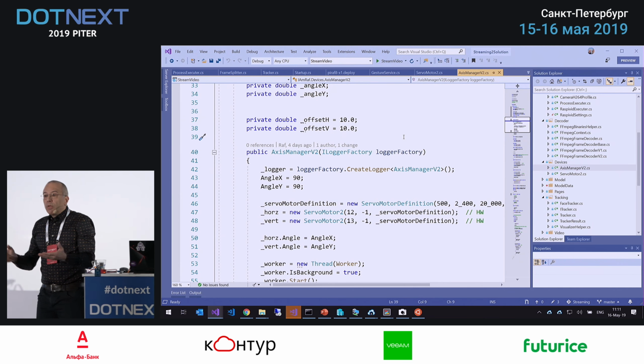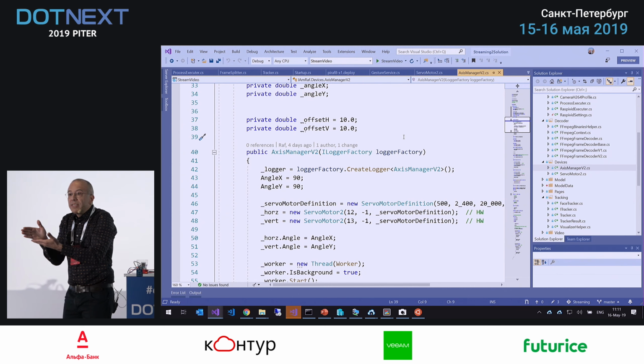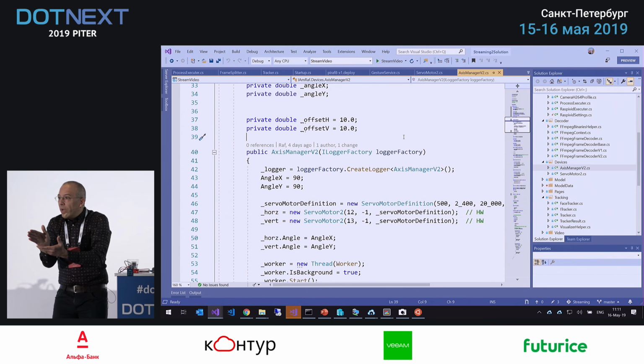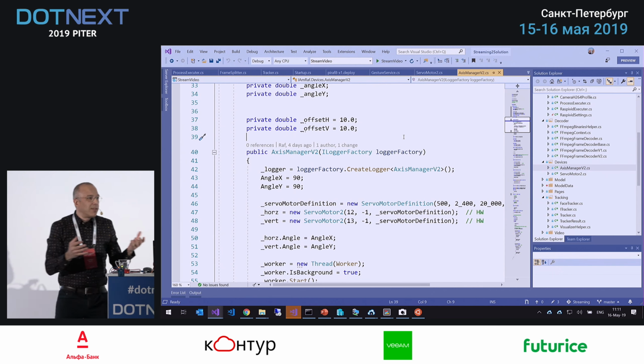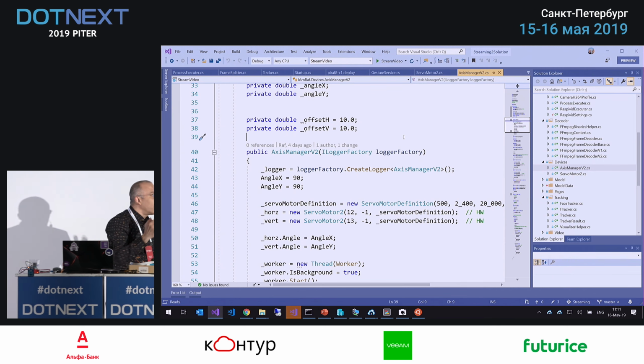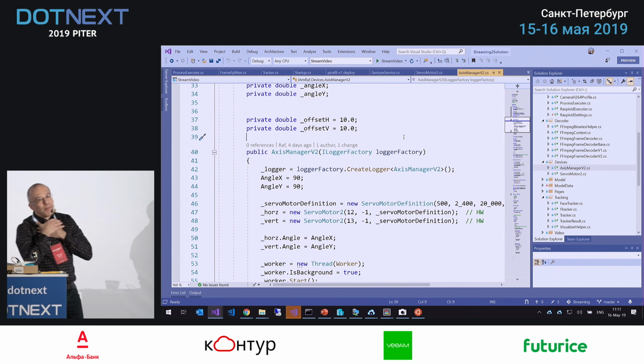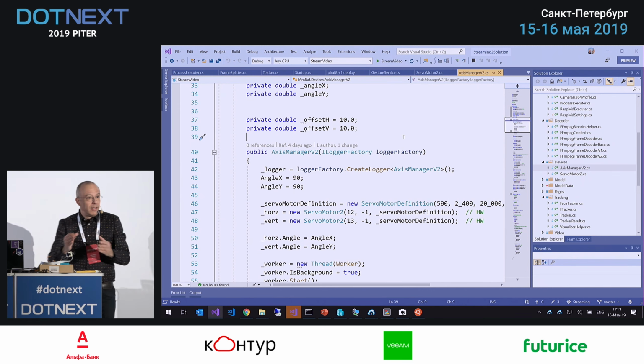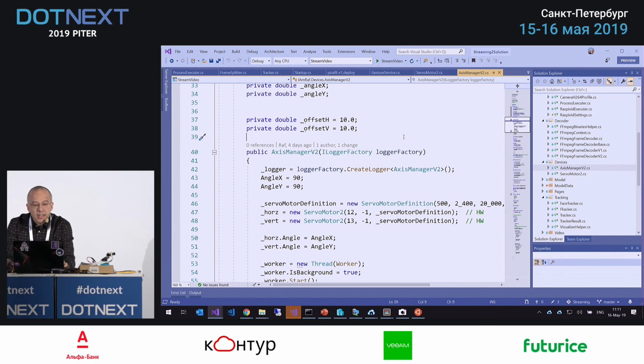But basically, I want to move the servo motor not instantaneously. If you have played with toys, you know that as you turn the steering wheel, it's lightning fast. You cannot control the camera this way, otherwise people will have nausea. It's impossible. You have to move the camera smoothly. So I had to do additional work.